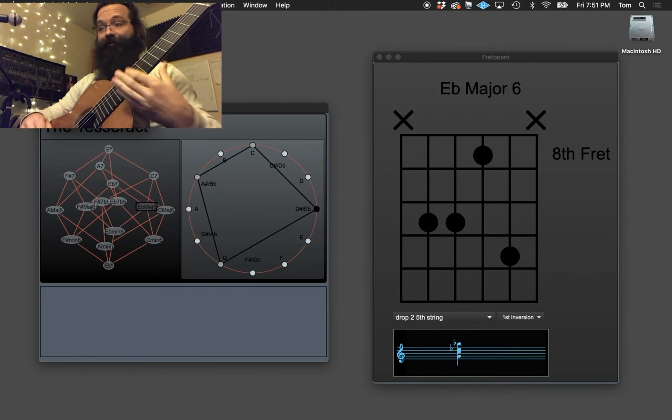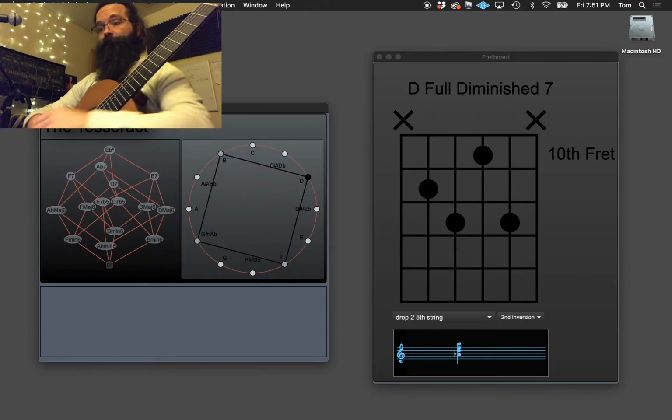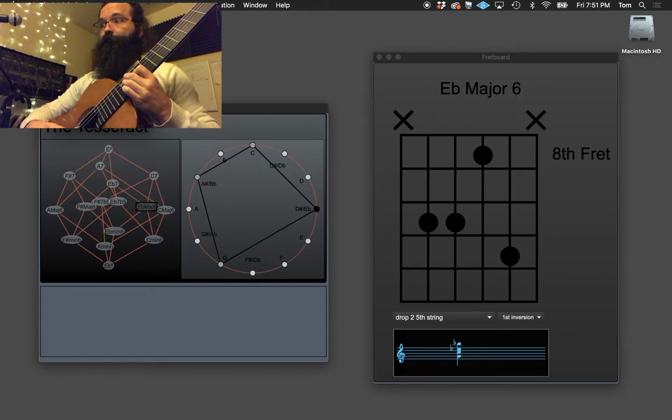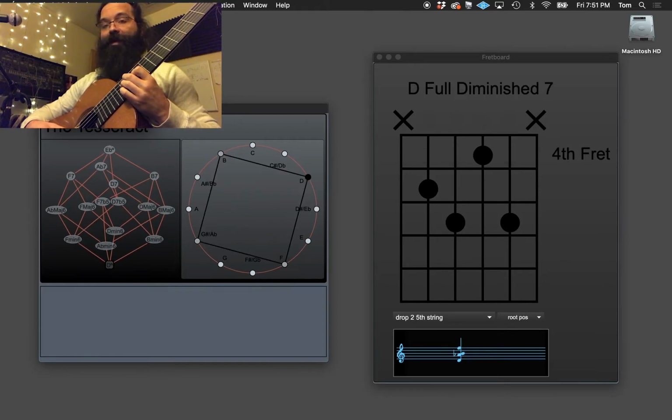I can hit S, the S key, to make it skip. Watch this. There it is. We'll get the pattern.